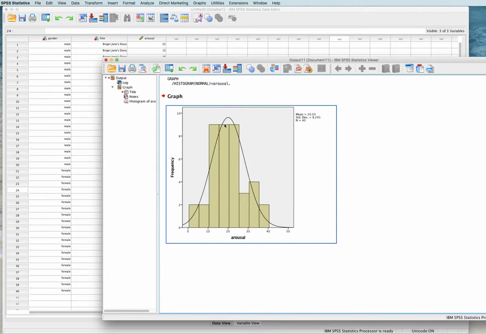So we can see that this is how we would like our data to be, and this is our actual data. And it's not too bad. This data is more or less normally distributed. Where you would have concerns is if there was a large slope to the right or a large slope to the left. So the t-test is reasonably robust under these conditions, so that's the test that we're going to run.